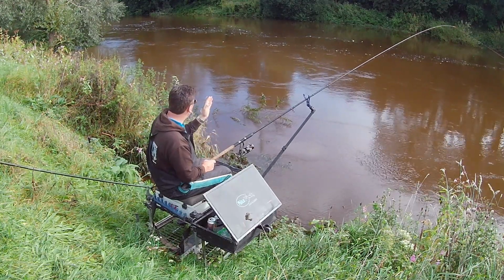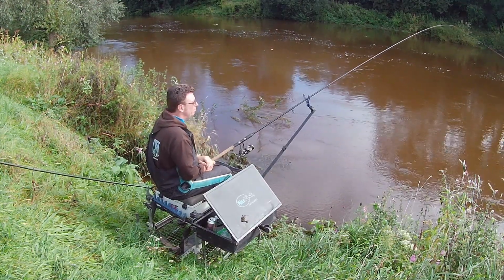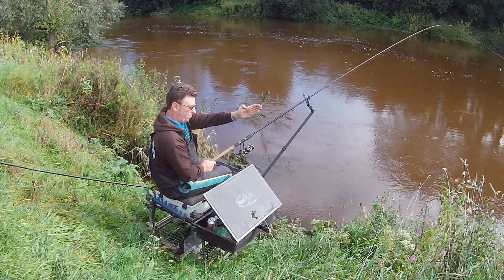But on this swim here, there isn't really any features. It's a long straight gravel run, and the fish will be moving around on that run all day. They could be there, then they'll move down, and then they'll move back up.